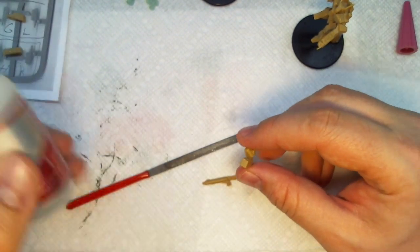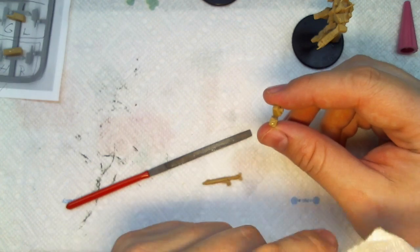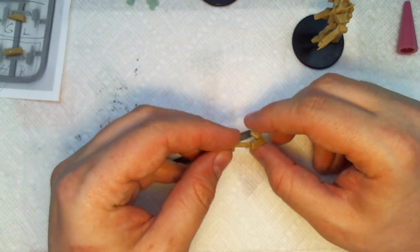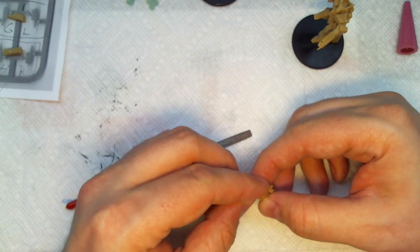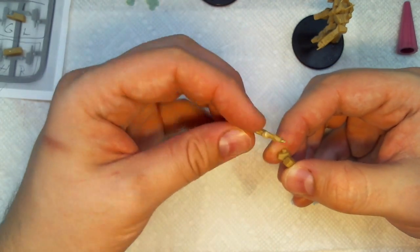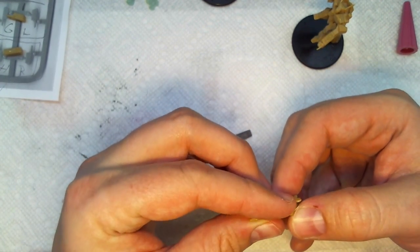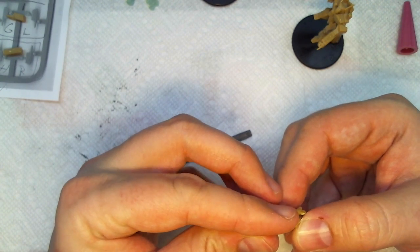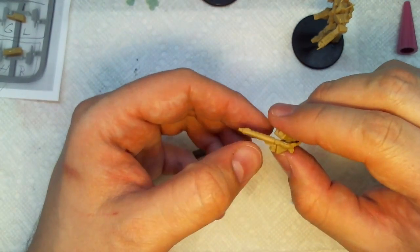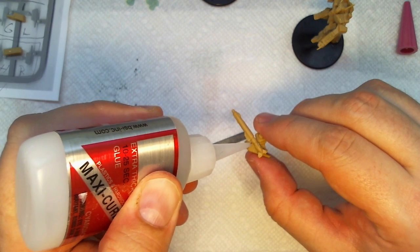Now this is a little weird because we only have this flat surface. There's no real connecting nub, so I'm just going to put a dab of glue on there. That was actually a little much. I'm going to dab it off a little bit. There we go. This is a piece where we're using a technique where you get the glue on both surfaces, and we can fit it together kind of like that, and make sure there's some glue on the other surface. Then take them apart and let it dry for a moment, and then put it back together. And there we go. After a few moments it should set. Oh, it's not super great. So I'm going to do a hardcore gap filler here and just drop a bunch of glue in there.